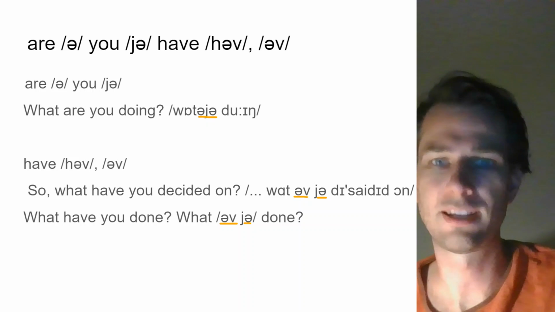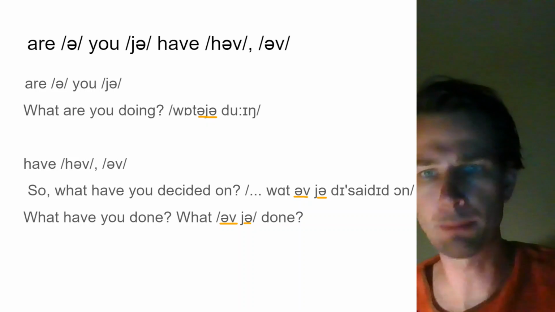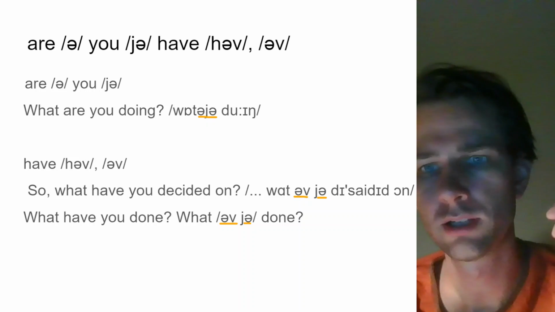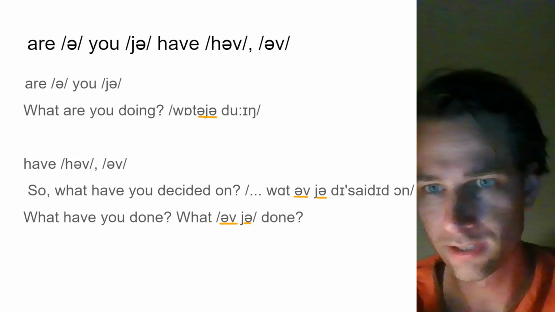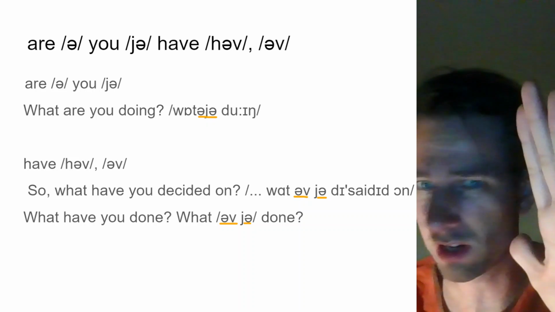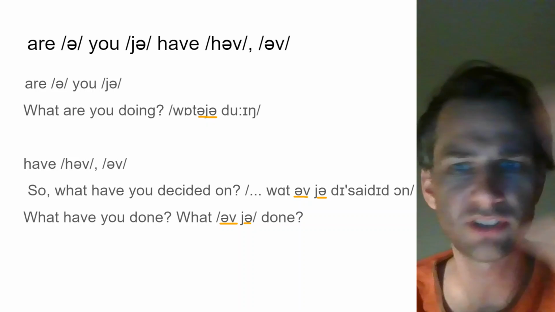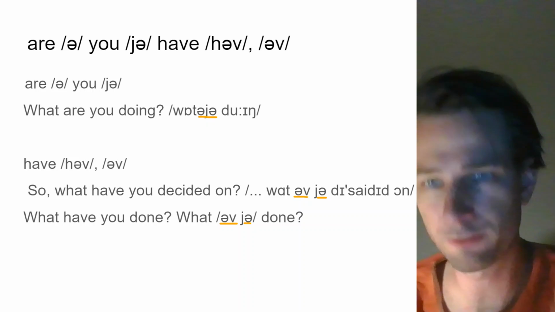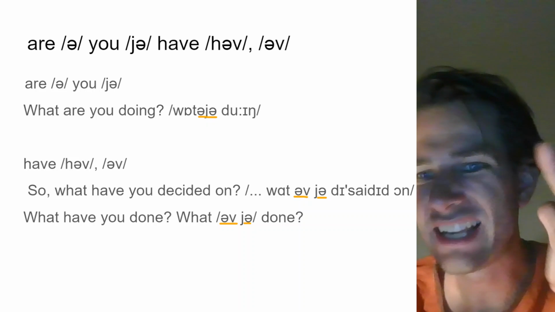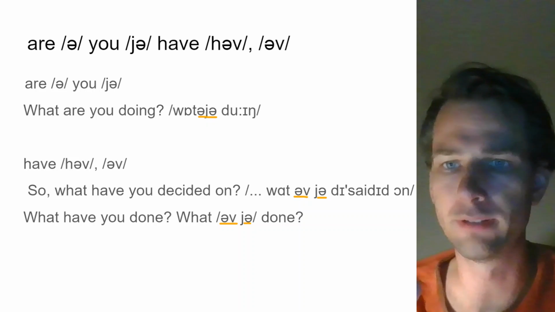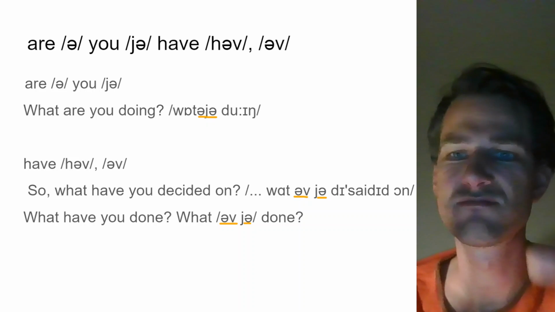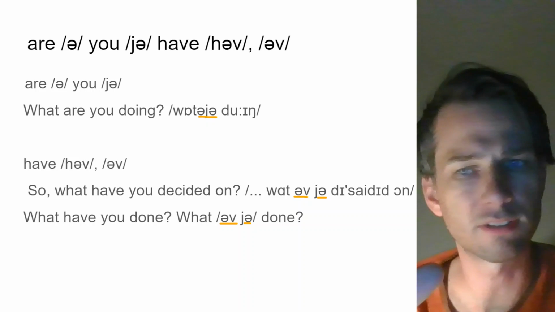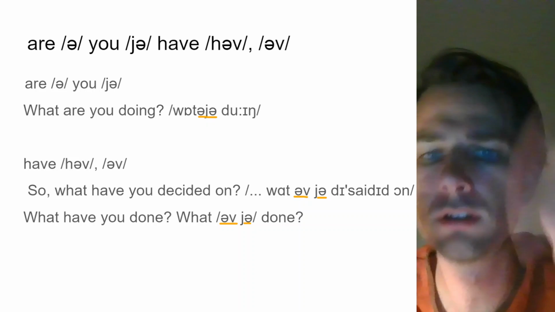Right, the second case, have. Remember, there are two types of have. The first one is the one that carries the meaning, such as, I have 3 cats. In this case, nothing much is happening. Even if I say it rapidly, I have 3 cats, no difference. But the functional auxiliary verb have, such as in the present perfect tense, for instance, that everybody is scared of.